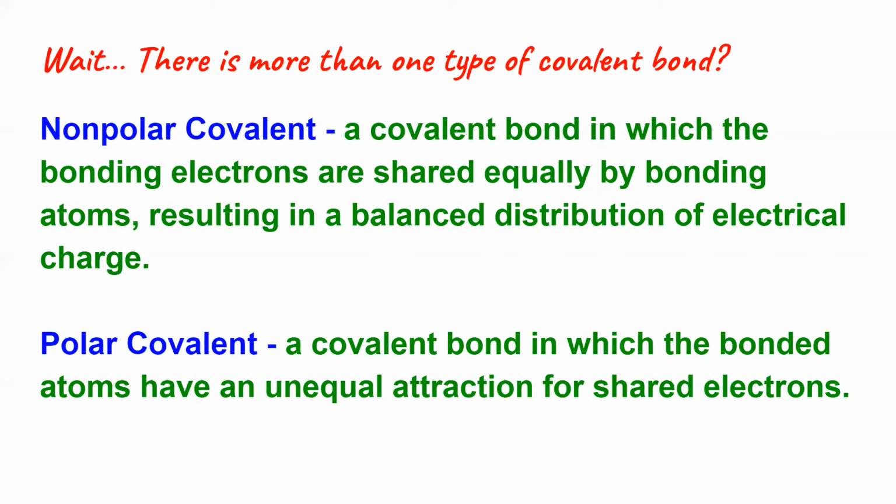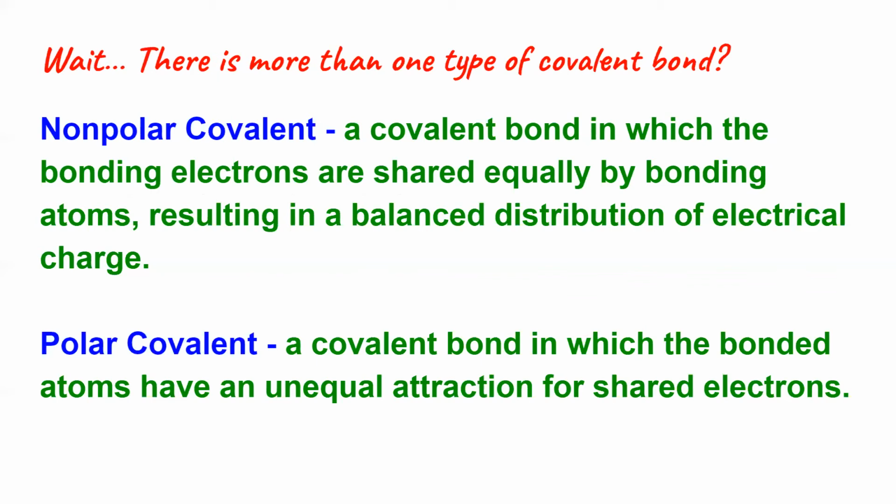Or you could share a car equally. So you would have it on Monday, your sibling on Tuesday. Then on Wednesday, you get it back. Then on Thursday, they get it back. And you just keep swapping days all the way through. That's called equal sharing. So if you notice, a non-polar covalent bond is a covalent bond in which the bonding electrons are shared equally. So no pole, non-polar. No one has a stronger hold on those electrons. So a non-polar bond is where they're being shared equally.